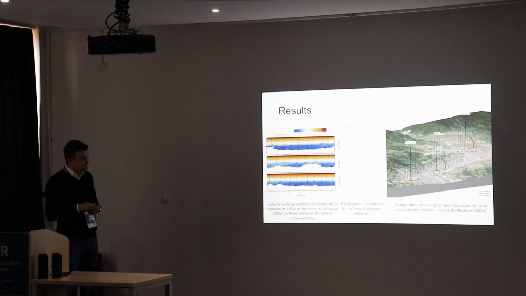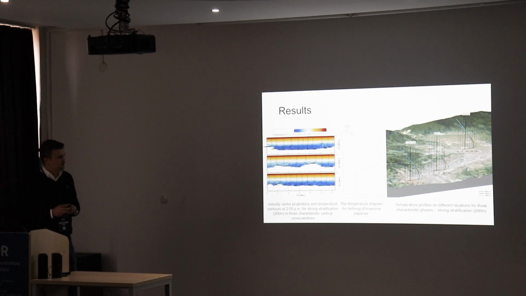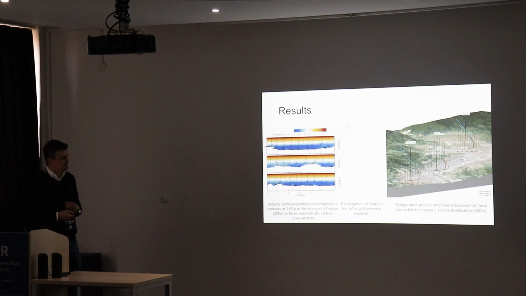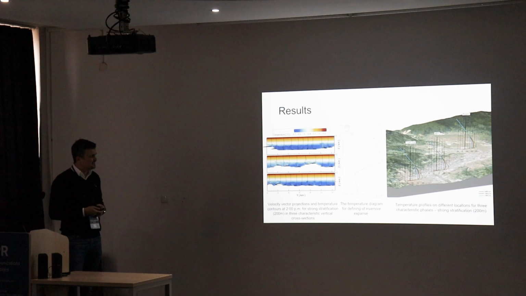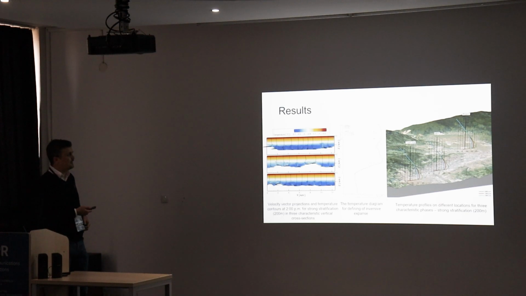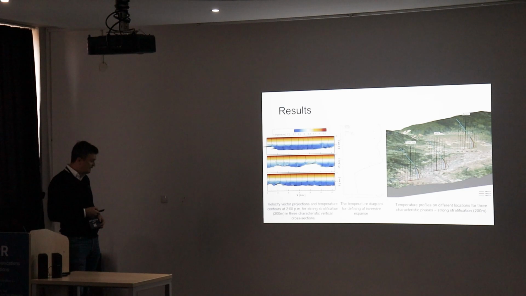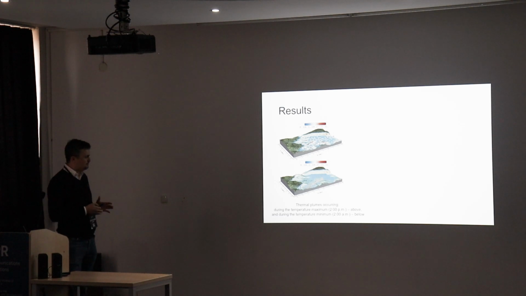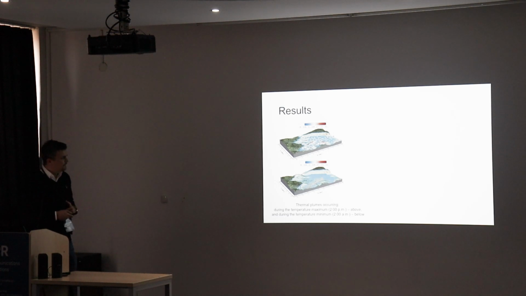In the middle you can see the temperature diagram or temperature profiles obtained from experimental measurements, and on the right side are the temperature profiles obtained from simulations. For example, for 3 characteristic locations: town hall, mechanical faculty, and airport locations. It's also interesting to see these thermal plumes for 2 characteristic times, 2 p.m. and temperature minimum at 2 a.m.